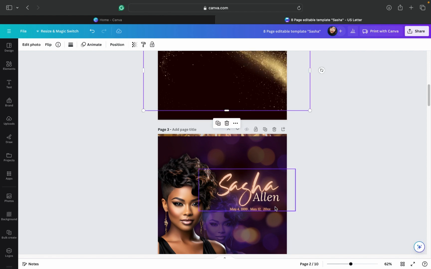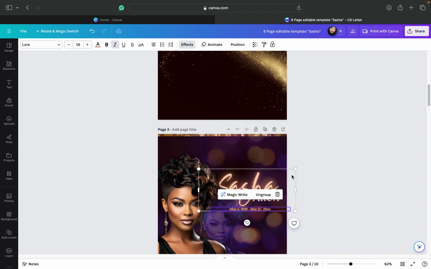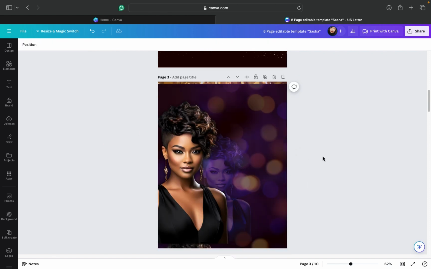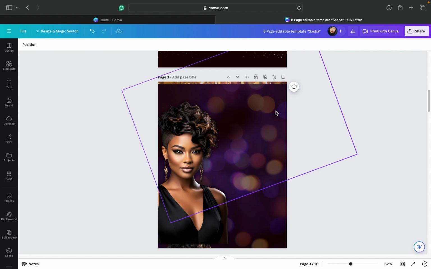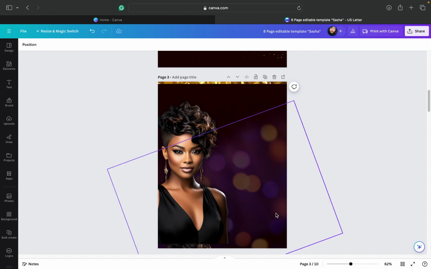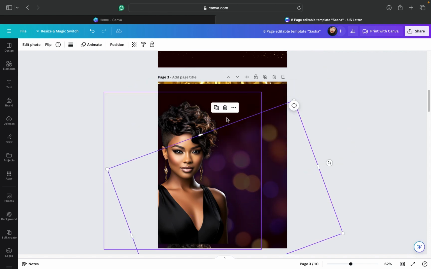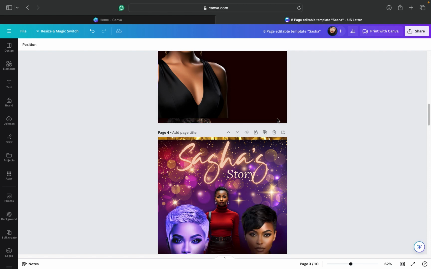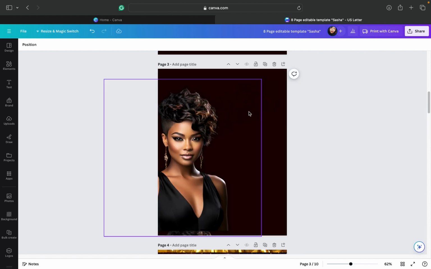All right, the name Sasha, I'm going to completely get rid of that, and you'll see why, because I'm going to show you how to create that and group it all together, which will help with the alignment, making sure that everything is perfectly aligned. I'm going to get rid of this second photo. I'm going to get rid of this bokeh background that I had strategically placed at the top and the bottom, and I'm going to remove the border from the top of the page. Okay, it was not at the bottom, and anything else that needs to go.